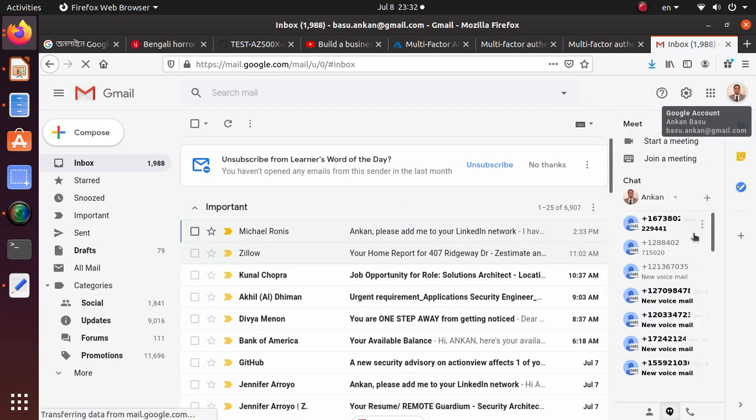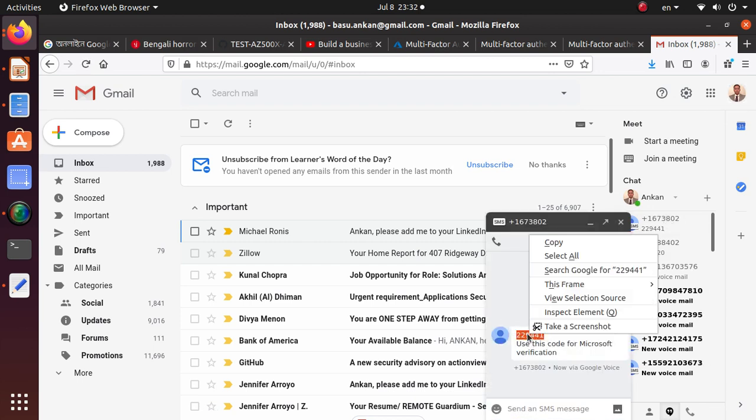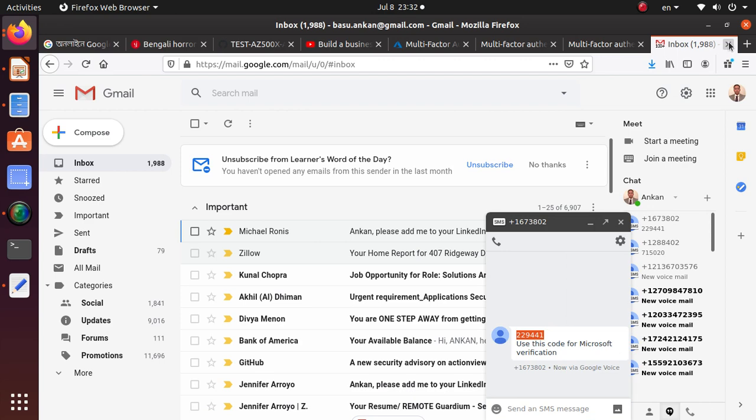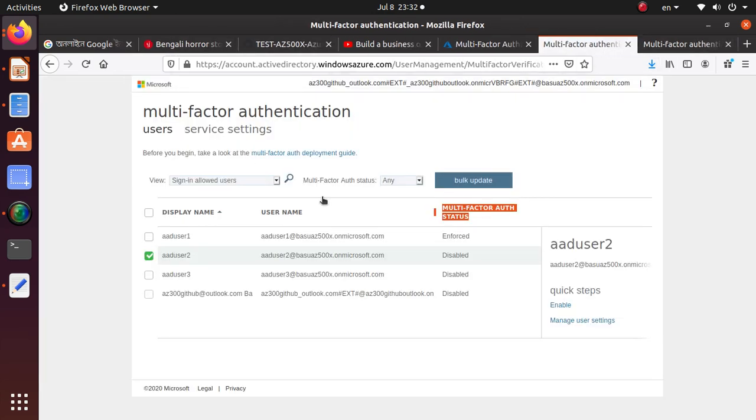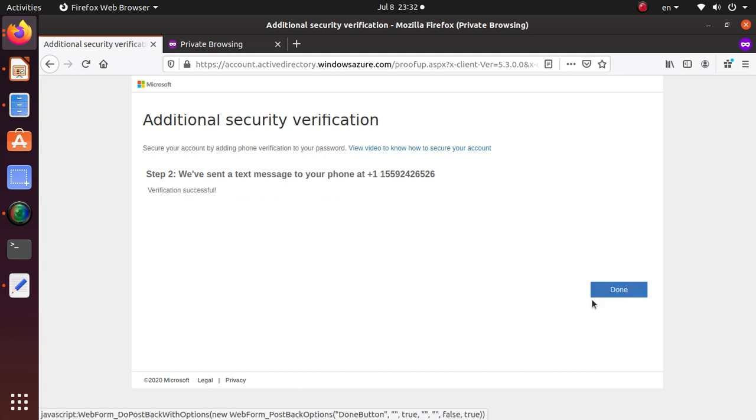There we go, there's the SMS I just got. Let's get the verification, copy, close this, I don't need it anymore. Go back to my private window. So let's paste this and let's verify. So that is going to verify my account, and it's going to enable multi-factor authentication for this particular user using the conditional access policy, right?